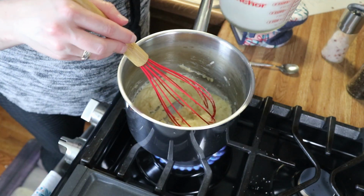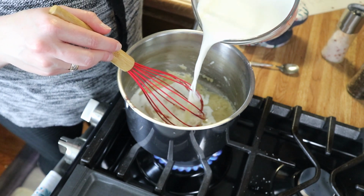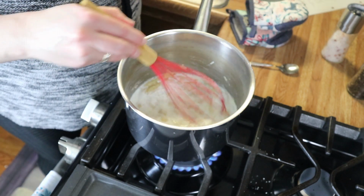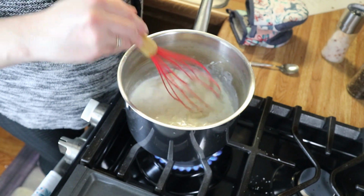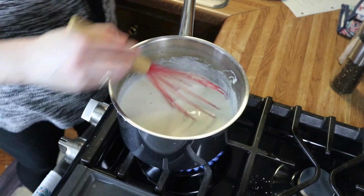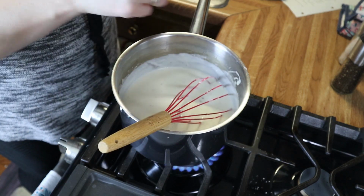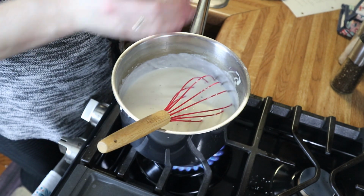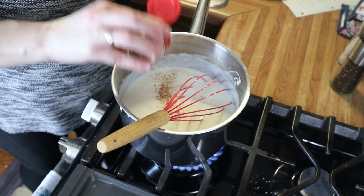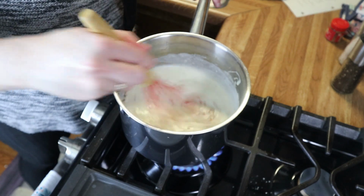Now I'm going to slowly add in my milk, a little bit at a time, just to keep it from clumping up. And as it thickens, I'll add a little bit more. Okay, so this has thickened quite nicely, so I'm going to go ahead and add in a little bit of nutmeg. I also seasoned it a little bit more with some salt and pepper.